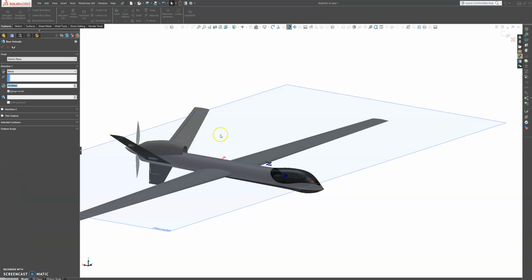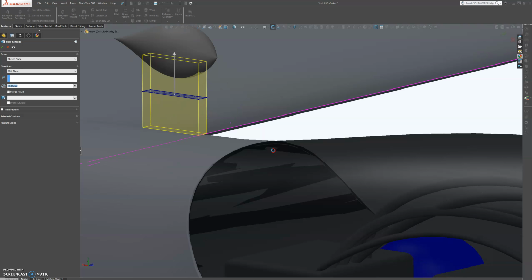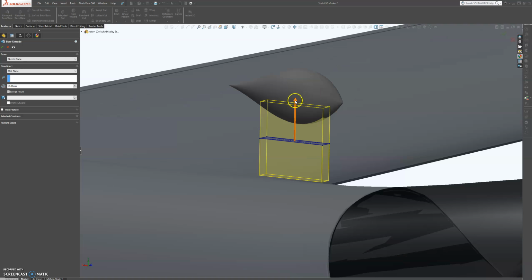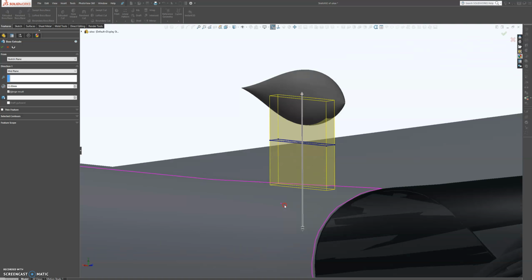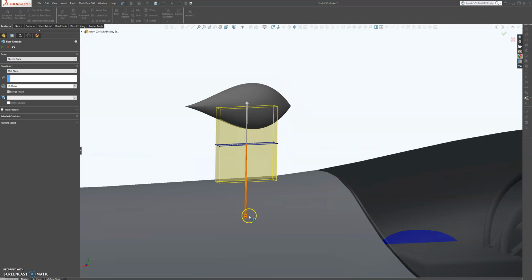Extrude. And let's try if we can get a mid-plane. That will go into the body, and that's fine because it's a solid body, not a surface, so it's absolutely fine to extrude straight into the body. Okay, that's good.